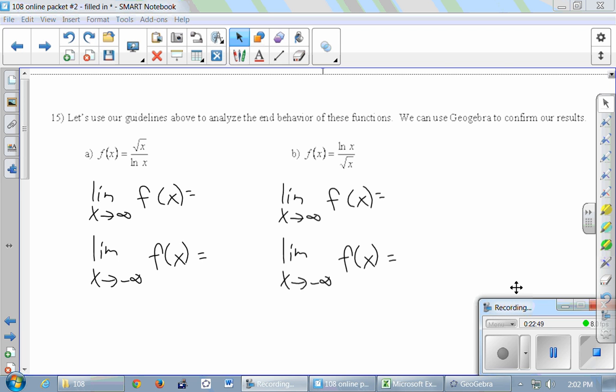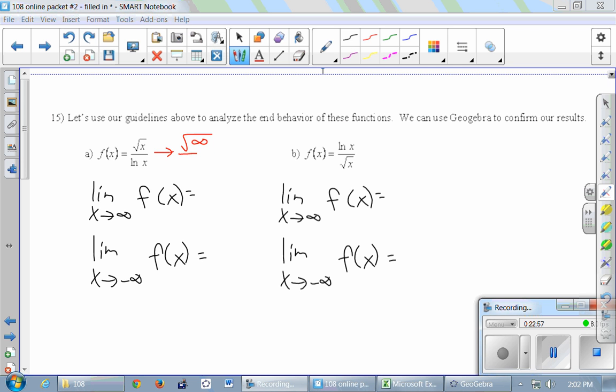So let's think about limit as x goes to infinity for this first one, part A. Essentially we're looking at, I'll put an arrow here, the square root of something huge divided by ln of something huge. Square root of something huge is still huge. Ln of something huge is still huge. Both top and bottom go to infinity on their own. So what happens when you divide them? Does the top win out? Does the bottom win out? Or is it essentially a tie and maybe the whole thing just cancels and you get 1?